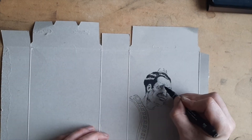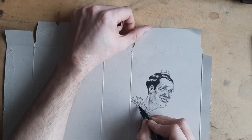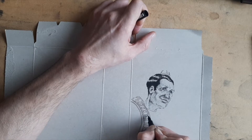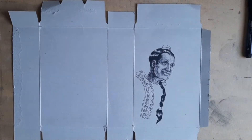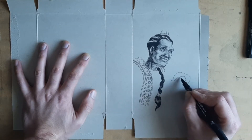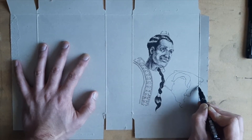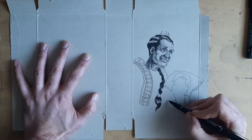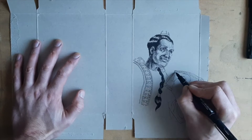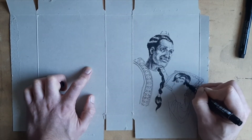I shade heavier lower down — beneath the nose and around the mouth — because lower down the face shadows start to form. Although I may have gone slightly too heavy there, it becomes justified the more I create darker hatching around the face and neck area. I've continued the shadow to quite a heavy extent, and I like this decorative style of clothing — including the braided ponytail and this beard and moustache which the character has shed and is now carrying on a cushion, almost as a ceremonious ritual.